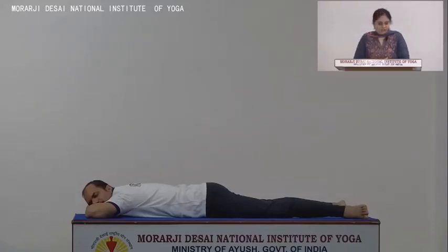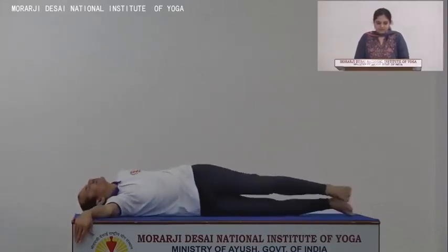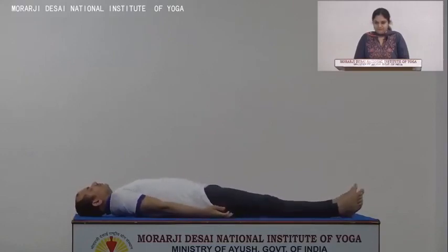You did a lot of variations of Bhujangasana, Makarasana and Shalabhasana in our session yesterday. The emphasis was more on the prone postures yesterday. Today, the emphasis will be more on supine postures. So, let us move towards the supine postures now. Lie down on your back. You can relax for a while in Shavasana.